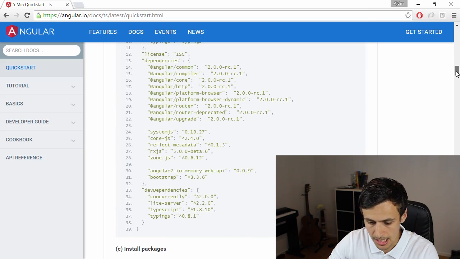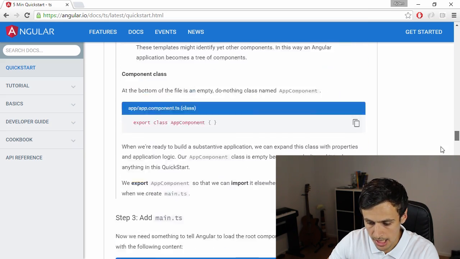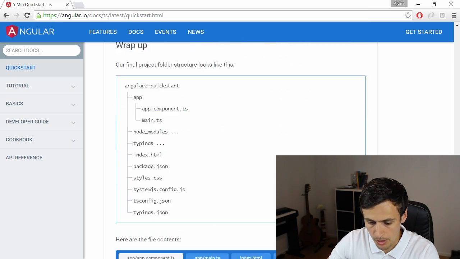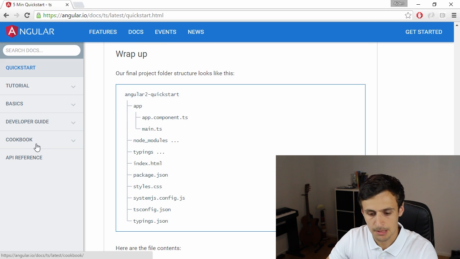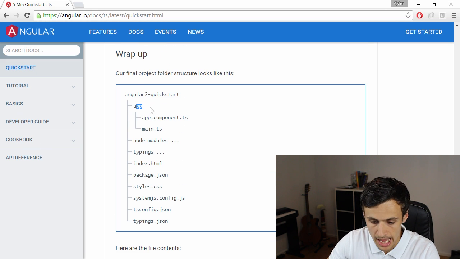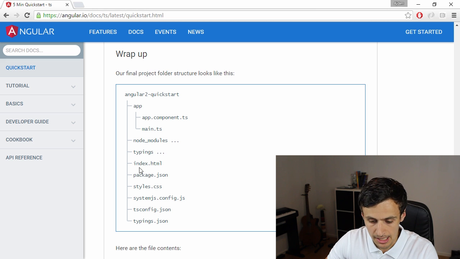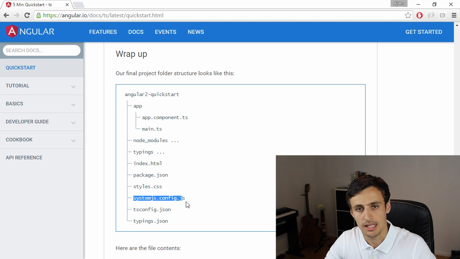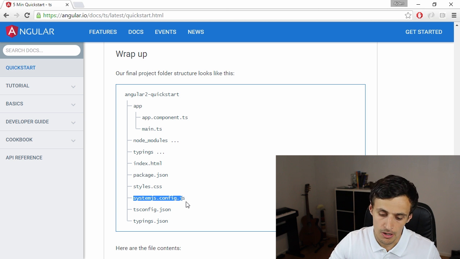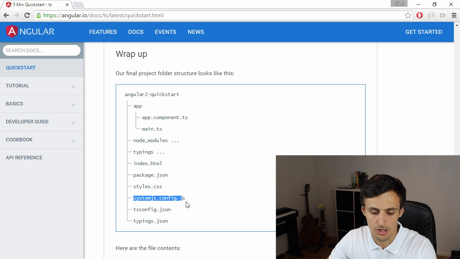To save some time, I'm just going to jump right down to the bottom where we can take a look at the project structure. We're going to have an app folder with a component and the boot file. And then we're going to have an index.html file and a systemjs config file that's going to configure our app. Those are really the important parts.